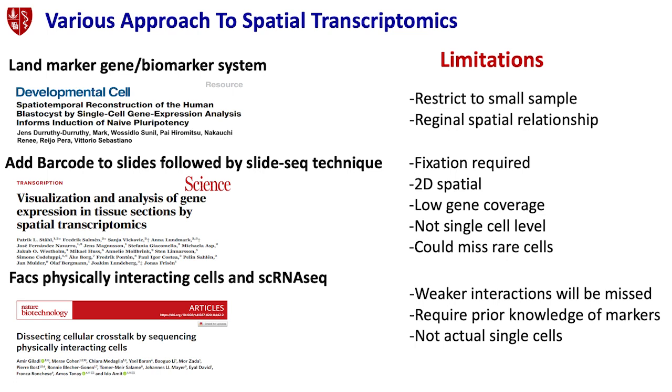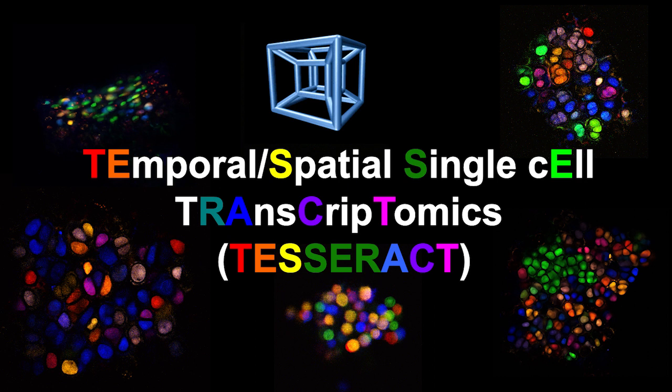So we are trying to do spatial transcriptomics to understand who is doing what. However, as we know, there are various approaches for spatial transcriptomics, as mentioned in previous talks. None of them is perfect for our purpose. While they can give us a gross spatial map of gene expression in the tissue we are interested in, we have to sacrifice either the single cell resolution or high gene coverage during the sequencing. Hence, we decided to develop our own approach to understand the crosstalk within the stem cell niche, and we named it Tesseract, short for temporal spatial single cell transcriptomics.